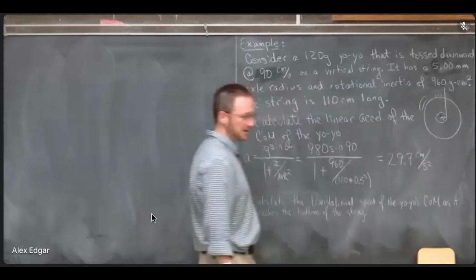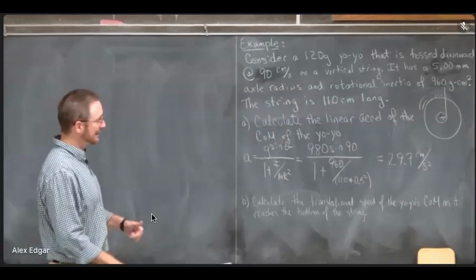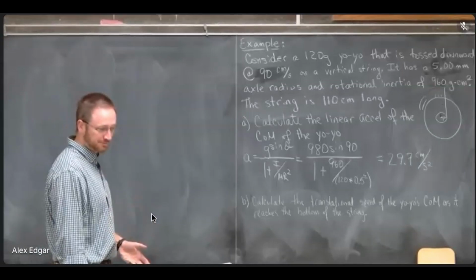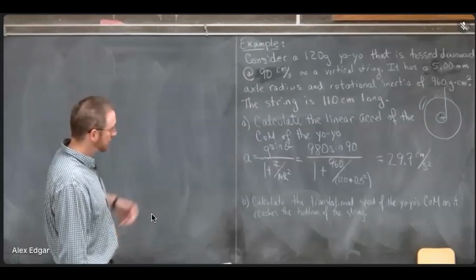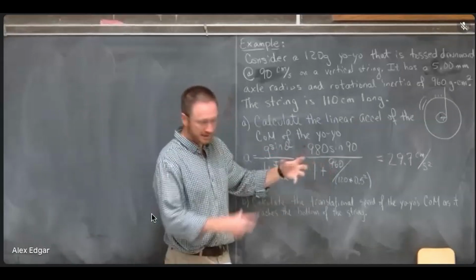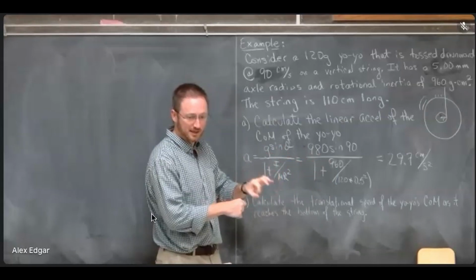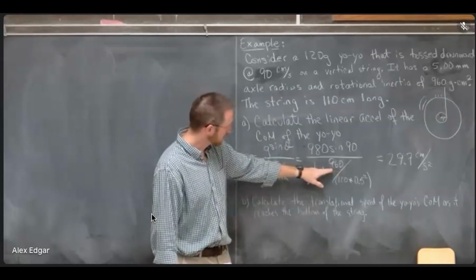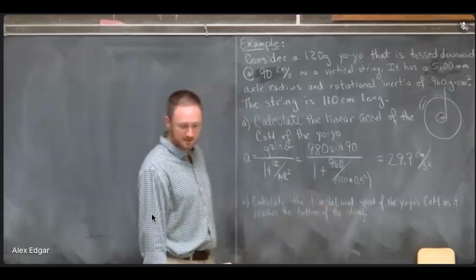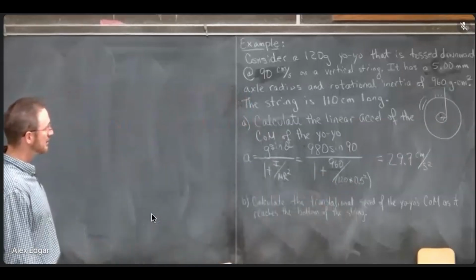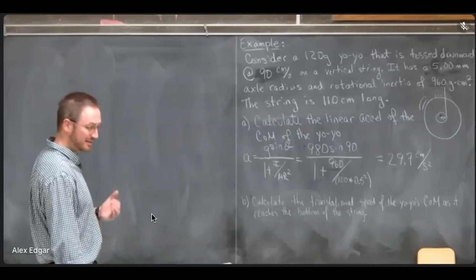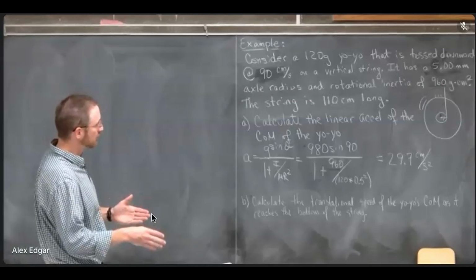What this is saying is the yo-yo is significantly slowed down by the fact that it has to rotate on a string instead of just dropping. If we just dropped it, the acceleration would be 980. But now it's going to be a significantly smaller fraction of 980 because we've got these two giant disks on either side of a tiny axle. Those two giant disks produce a rotational inertia of 960 grams centimeters squared, and that tiny axle has a pretty serious effect, because the torque from the friction is a small torque there. If I put it closer to the rim, it would be a different effect.